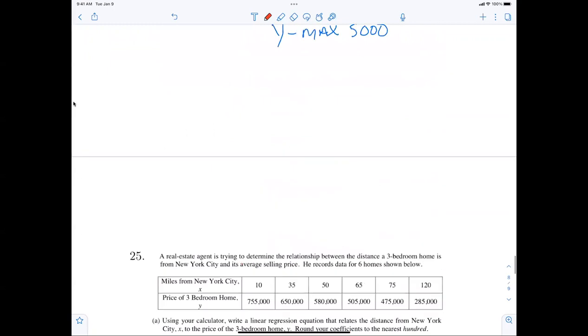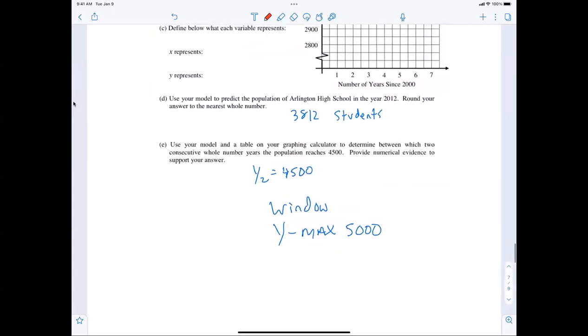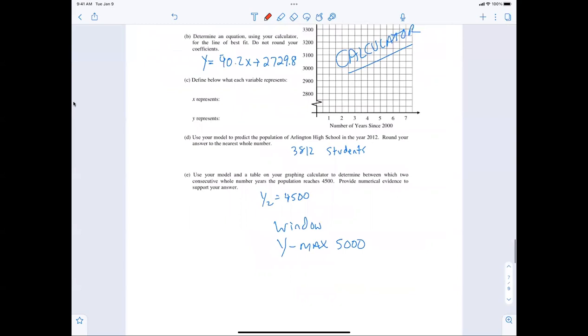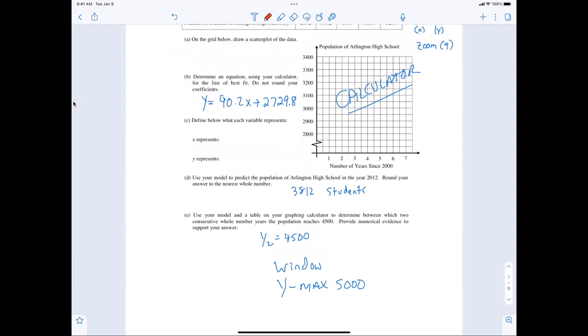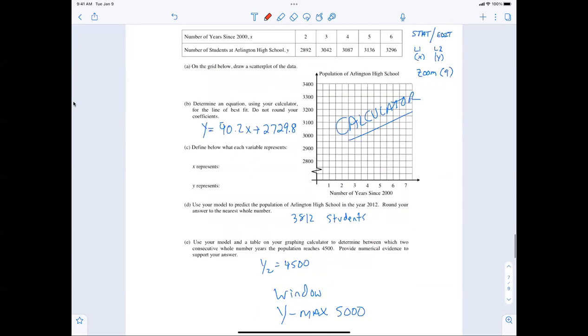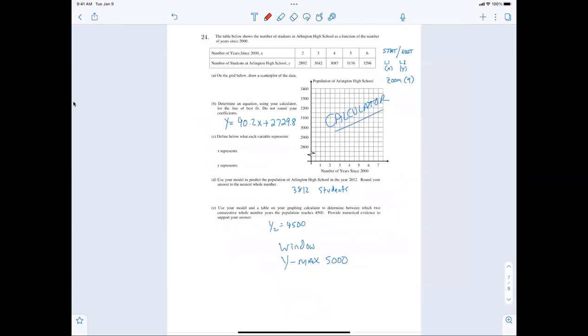All right, now let's go back here. All right, now E was a problem for us. So now we have to understand the problem for E. All right, everybody's got to go back to the previous problem. Well, let me just ask, were you able to figure this last one out? Or does anybody have a question with number 24? Anybody have a question with 24? That's not helping me when you say I just don't understand. There's an A, B, C, D, and E.